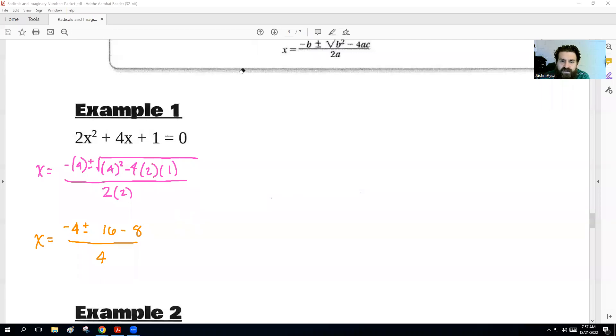I did not mean to erase that whole square root. I just wanted to make it a little shorter. So then the next thing we did was to simplify in the square root. And we'd say, okay, negative 4 plus or minus the square root of 16 minus 8 is 8 over 4.